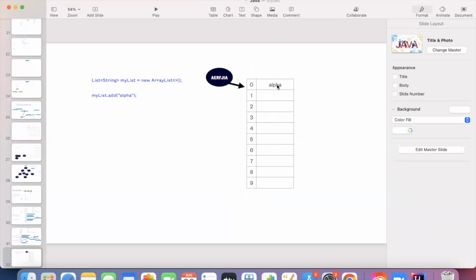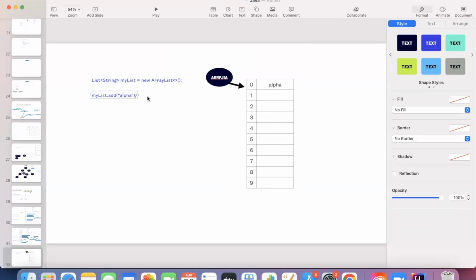This is the 0th location, it is added. Now you can keep adding whatever numbers.